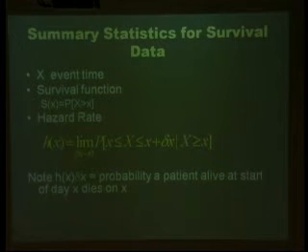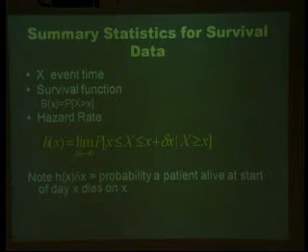Now, going back to survival data, as I said, there are 2 basic summary statistics that we look at in this case. The first and simplest one to understand is simply the survival probability, or the survival function, sometimes called the survivorship function. This is usually denoted by S of x, and it's simply the probability that a person is alive at time x. So if we were looking at transplant data and the event was death, it's simply the probability the person hasn't died at 6 months, 10 months, 12 months, whatever. Very easy to understand, and maybe the thing we'd like to tell a patient.